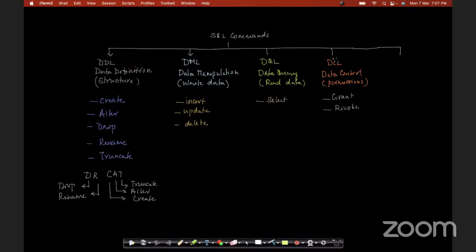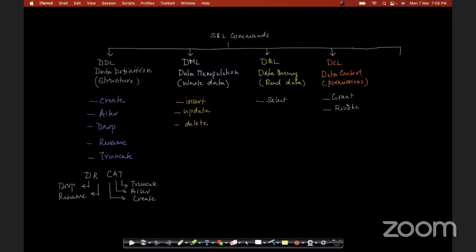So DCL is something that we will not talk about, because this is not what a database developer is expected to do. But just to tell you what these commands are: any operation that you do on a database, whether you want to create a table, put some records into it, modify a table, or drop a table, every one of these activities requires a specific permission to be given to you. Only then will you be able to execute those commands. So the DCL commands are the commands used to give permission to certain users.